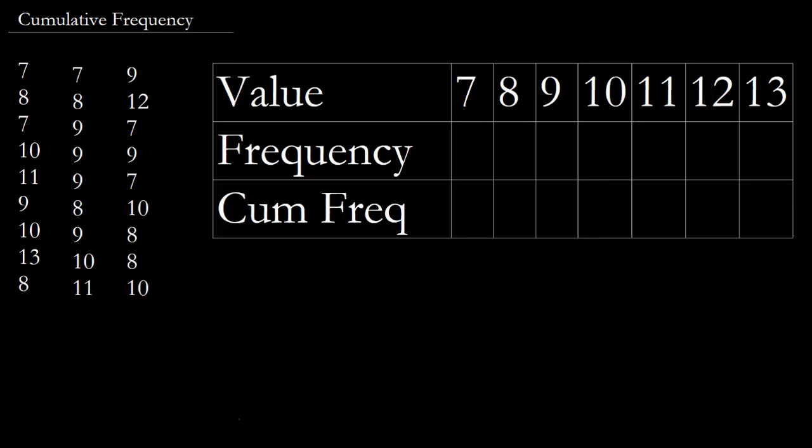So what we're going to do is that we have these observations and we're going to call these shoe sizes. I'm thinking shoe sizes is a great example. I use this in class all the time. It's usually normally distributed. It's nonpolitical. It's a great observation to use. So here's a set of sizes from one of my classes. I made these up, but whatever. And the first thing we're going to do is we're going to get the regular frequency.